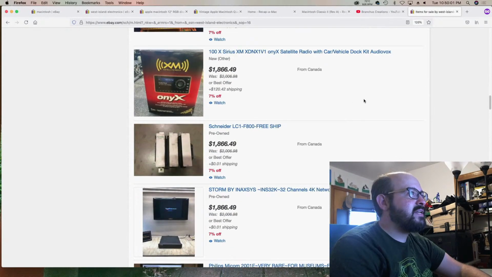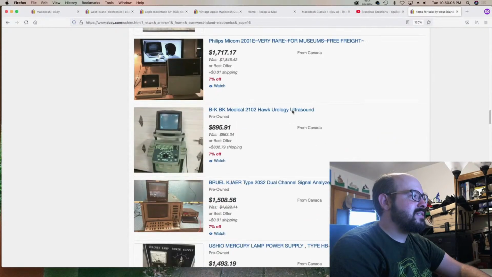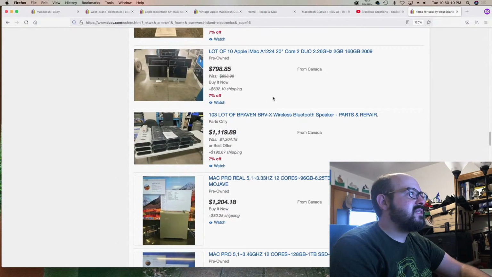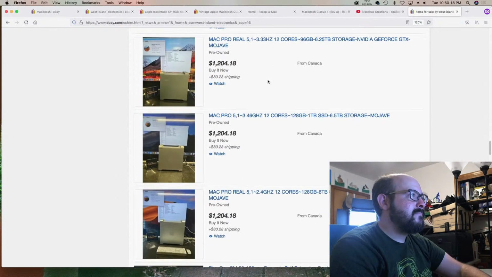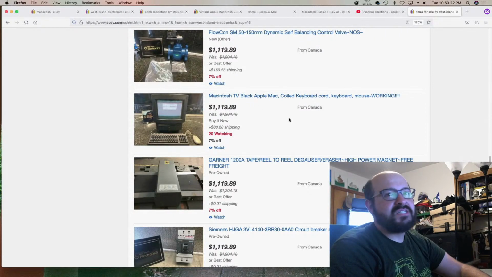I got an XM radio. Ah, there you go. Let's plop down $1,800 for an XM radio. Got a lot of 10 Core 2 Duo iMacs for $700 more than they're probably worth. Some Mac Pros, and of course there's a Macintosh TV.